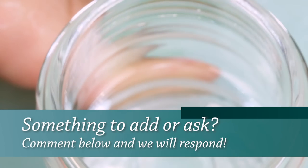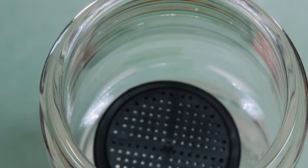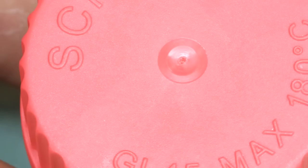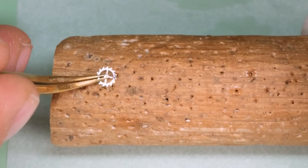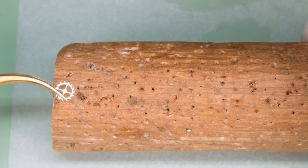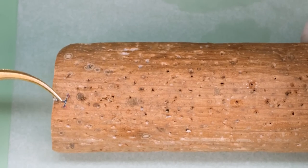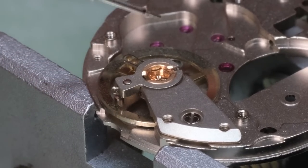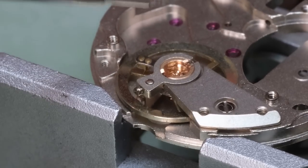We're going to treat a couple of parts with Fixodrop — the trade name for a substance called epilam, which is stearic acid, similar to the substance used in stearin candles. What it does is leave behind a very thin layer on top of the metal or jewels, and the effect is that the lubrication does not creep as easily. We soak the escape wheel and dip the pallet jewels. You can also use it for the capsules — less necessary there, but it is recommended.